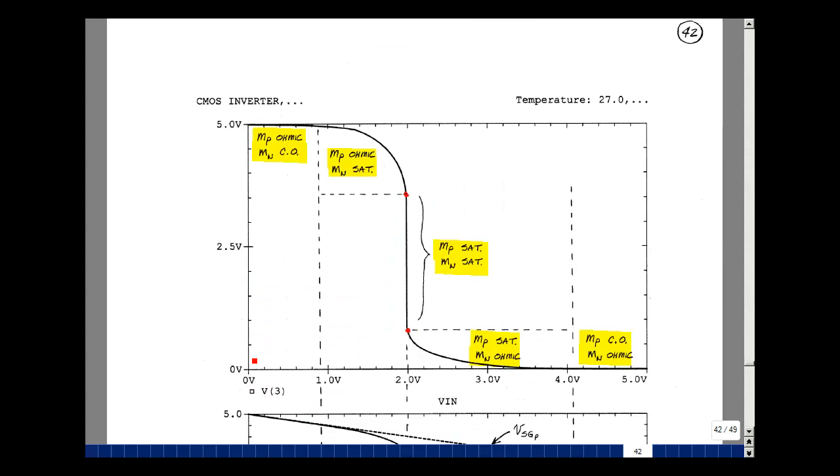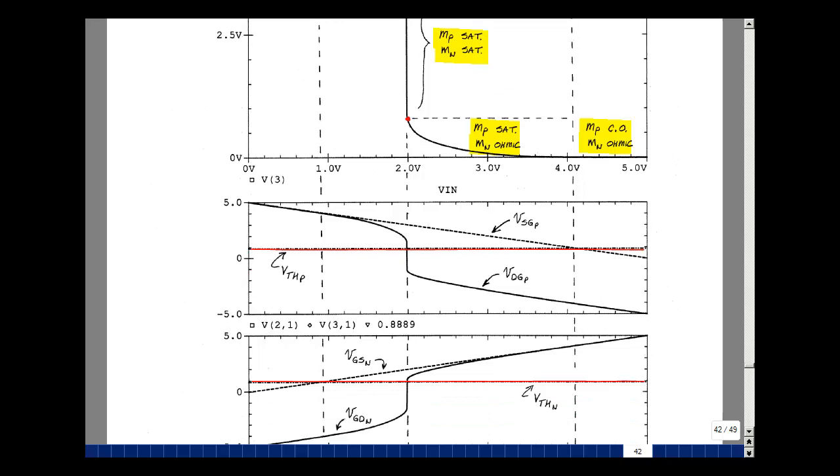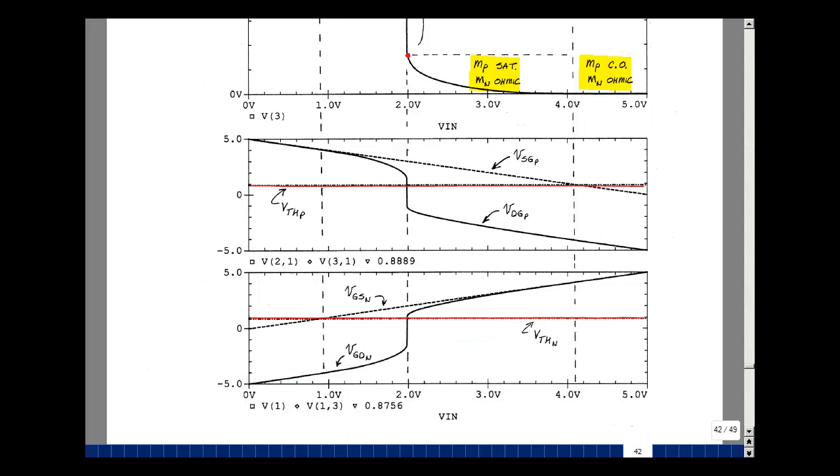What's plotted here is the output voltage, node 3, versus the swept input, which was where Vin was. If you recall, when the input was low, the output was high. When the input was high, the output was low. So we're seeing the same behavior, but now we're seeing all the points in between. I've also plotted below this the source to gate and the drain to gate for the P-channel device, and the gate to source and the gate to drain for the N-channel device. I've also included the threshold voltage, marked here in red. If you look on the previous page, the threshold voltage for the P-channel device is minus 0.8889, but with our notation, I'm using the negative of that. It's going to be 0.8889, in other words, a positive value. And the value for the N-channel device was 0.8756.